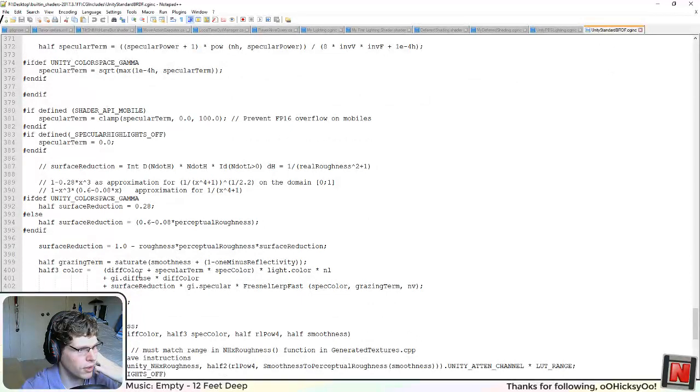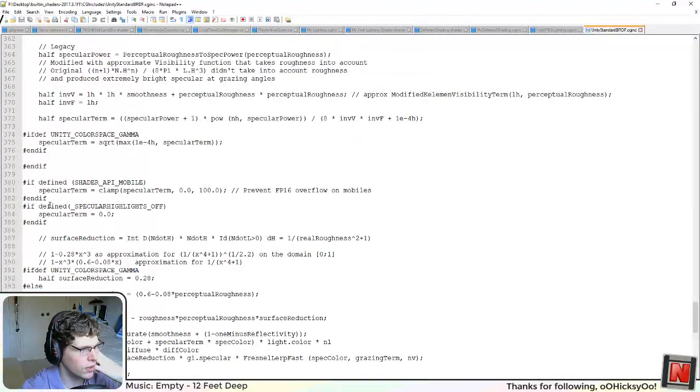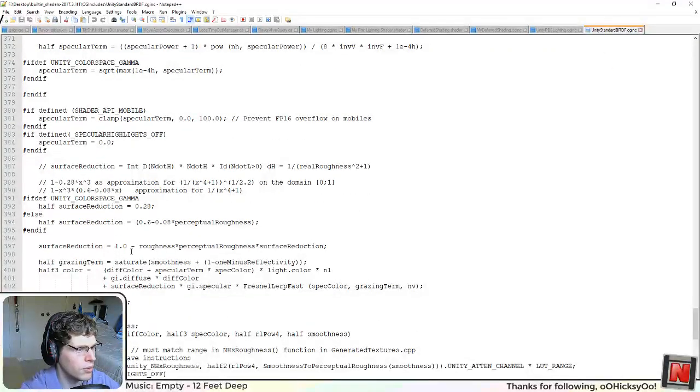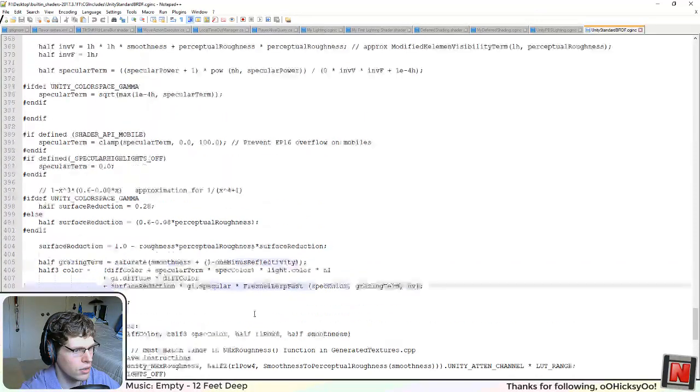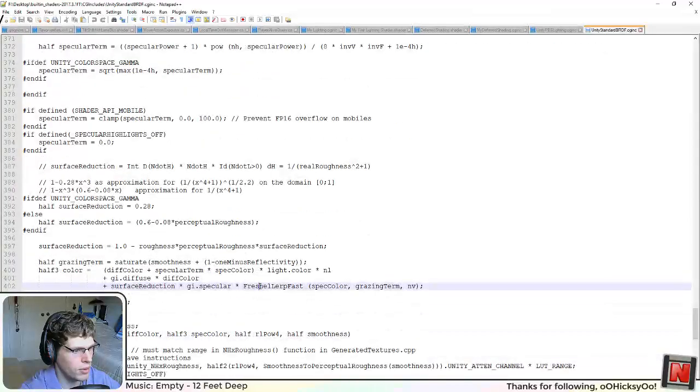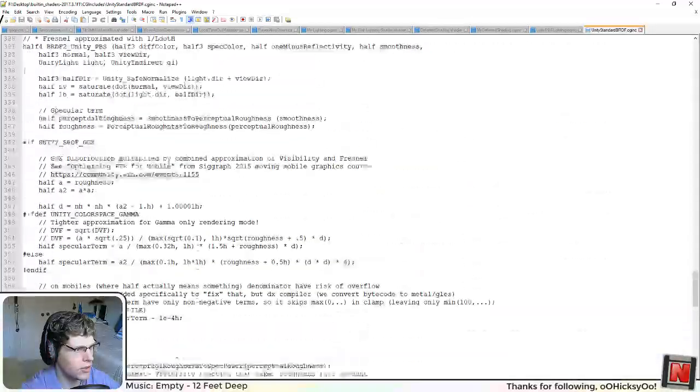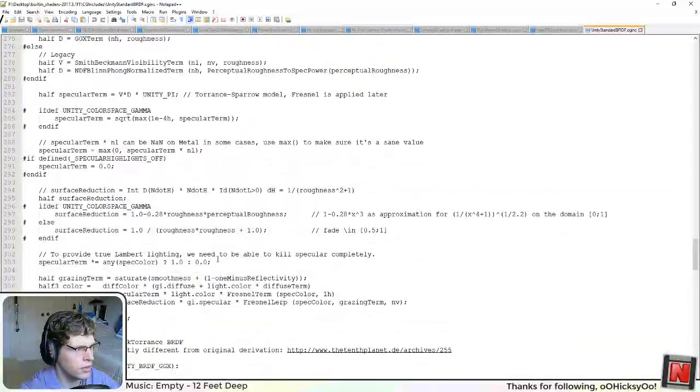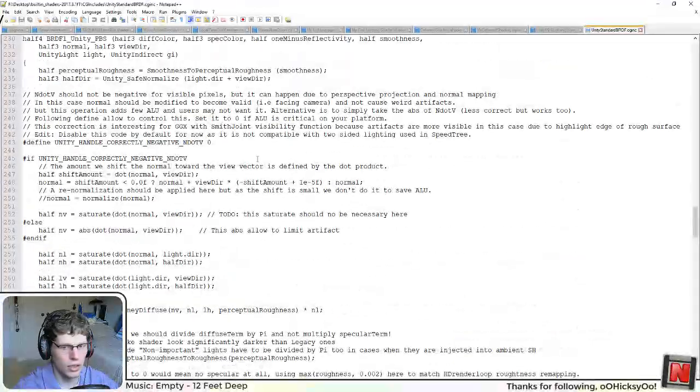It's kind of hard to read without highlights, and they've indented it a bit strangely, but this is the main, so color, specular, specular color, the light. Oh, right, and so they have something called a Fresnel, which is basically a rim lighting, which we are going to take care of.